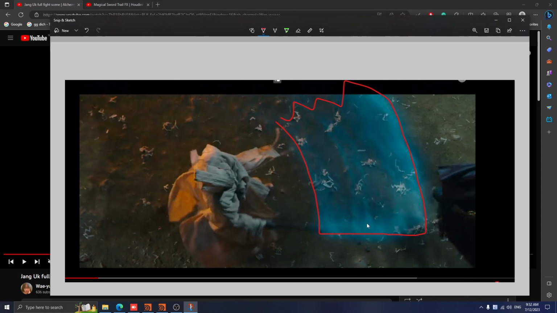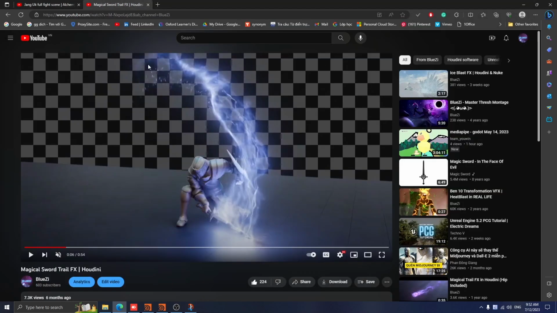And the second layer that I can see is a detail layer, and you can see some stringy particles that go along the trail, and this really makes the effect look more interesting. And for this layer, I usually create some small area of noise that stays consistent throughout the animation. And in my setup, I did include an extra layer of embers to make it feel more magical, but yeah, it's totally up to you.